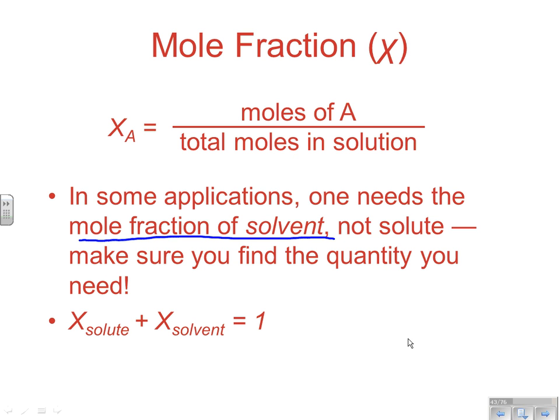Another idea to understand related to mole fraction is, remember, a mole fraction is a part per 1 calculation. So that would mean, since we have a 2-part system here, the mole fraction of the solute plus the mole fraction of the solvent would have to equal 1. So if you know the mole fraction of either the solute or the solvent, you can quickly calculate the mole fraction of the other.